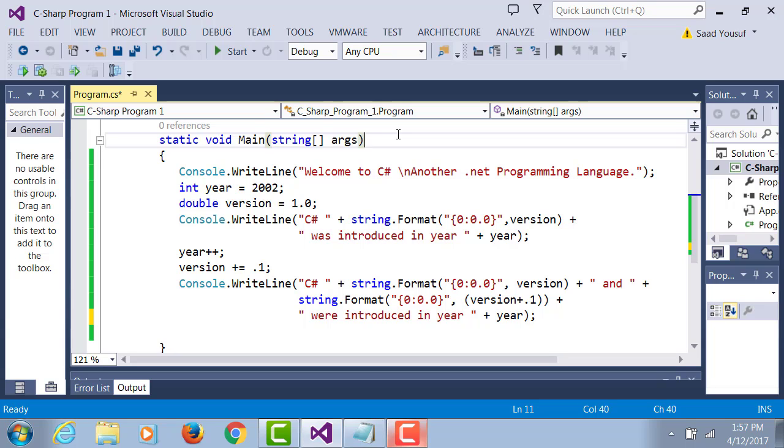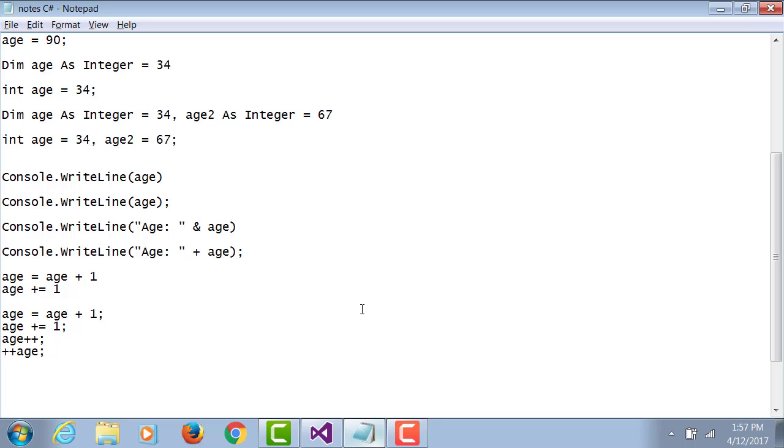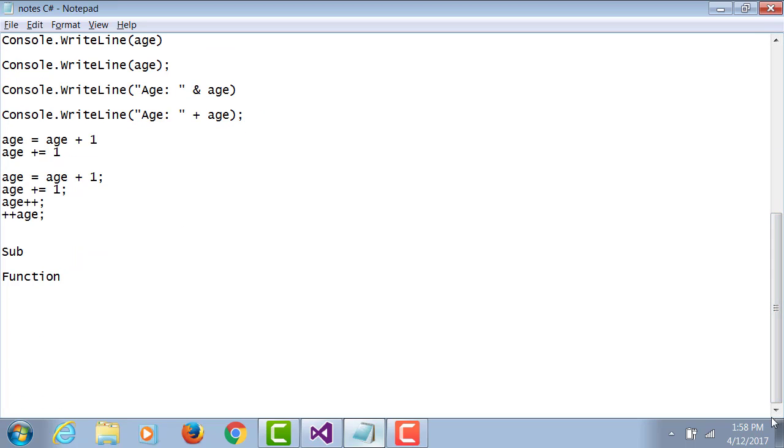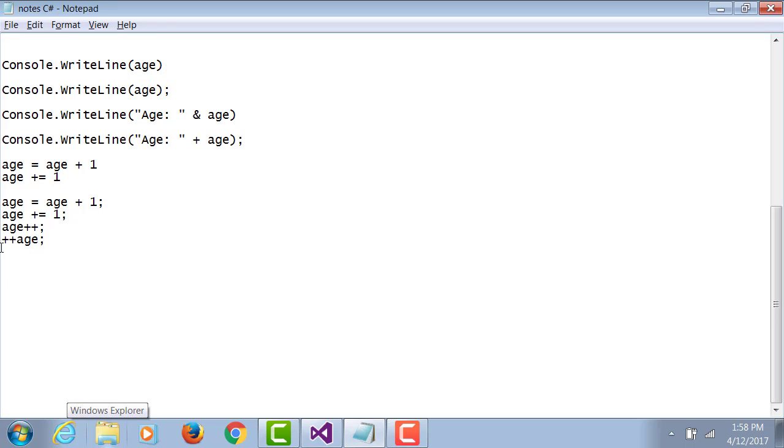Now let's go back to the VB world. In VB world, do you remember these two words, sub and function? Back in the VB world, sub means it's a module which will not return a value back. Function means it's a module that will return a value back. In Java and C#, we don't make that distinction.